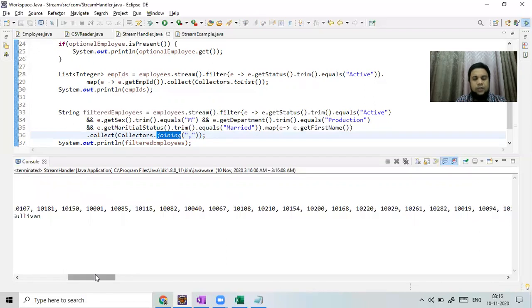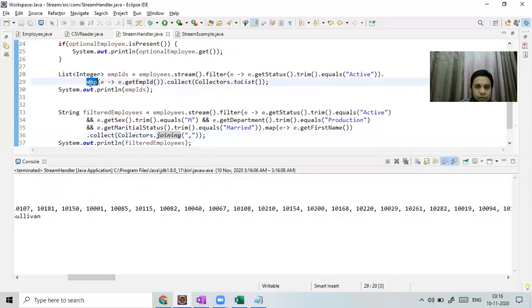Right? So like that we can implement multiple filters, and we can convert by using map. So map means I'm getting only the first name. One list is there, and from that you can retrieve another list. Here we are mapping one list to another list, but here we are mapping list to string. So like that we can map. Map is converting the types. So from one form we are retrieving another form, and that is a map. So like that it has various features.